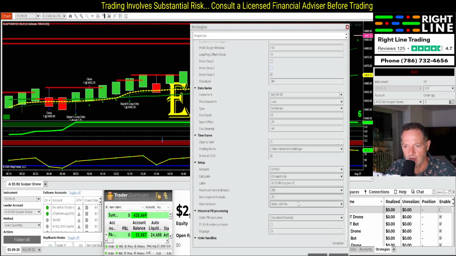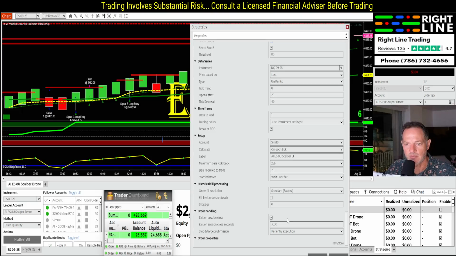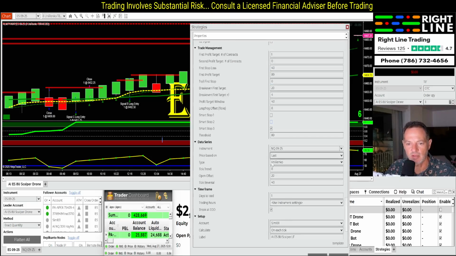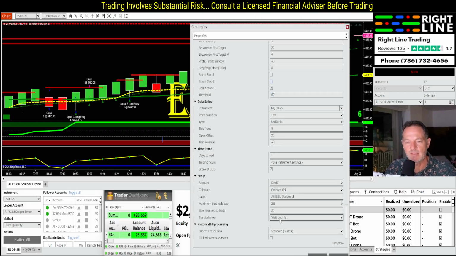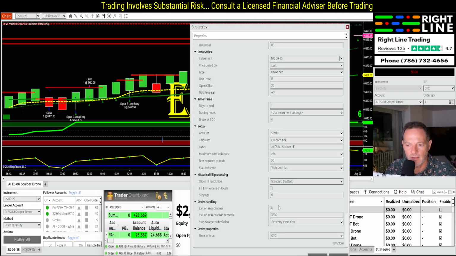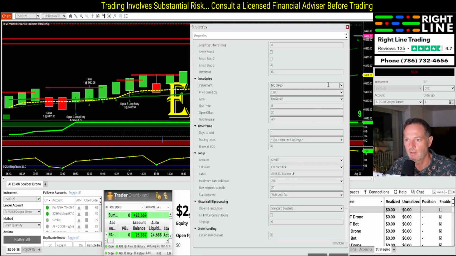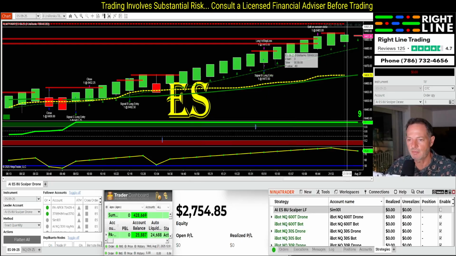So those are the settings that we have that are somewhat new and valuable for us. The rest are just basic settings with names and different settings. Here's the setting that takes you out at session close. Again, this is in seconds. The session actually closes at 5 p.m. on every day of the week, but this 3630 is the number of seconds beyond that. So it actually takes you out of the trade at 3:59 with 30 seconds. So those are some of the strategy settings that we have.